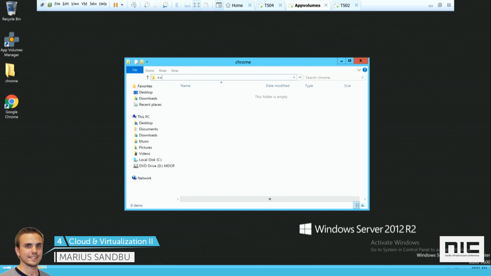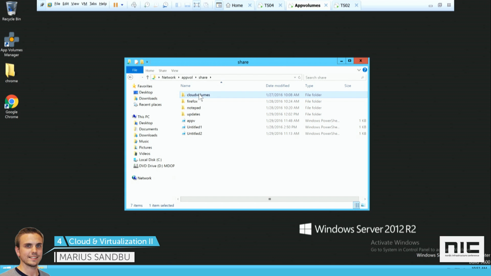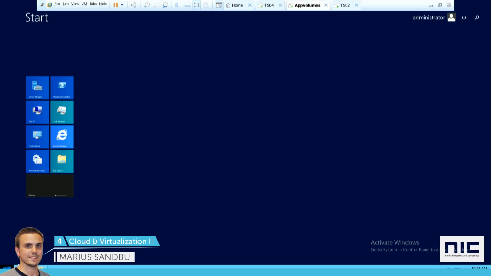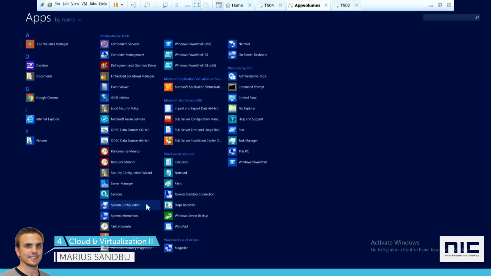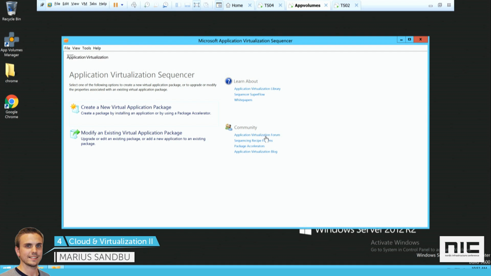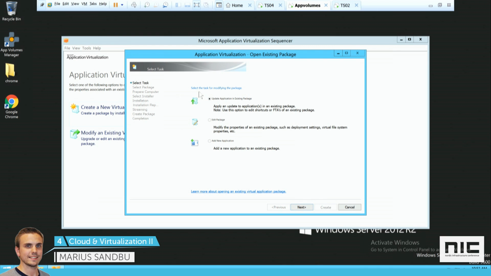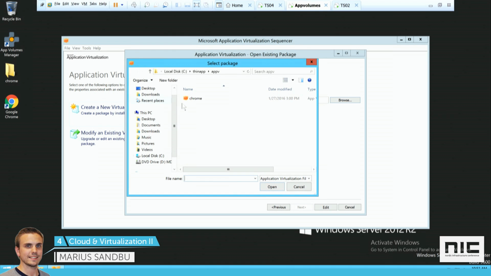So I'm just going to go into the specific share where I have them. So I have Firefox. You see here we have an App-V package file, which contains the entire virtual file system and registry. So if I use the sequencer to open the specific package, file, open, I point to the specific package.